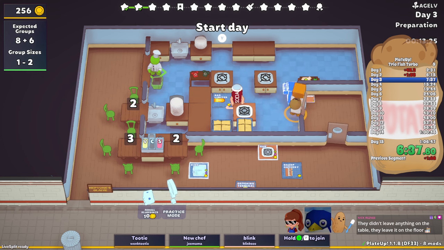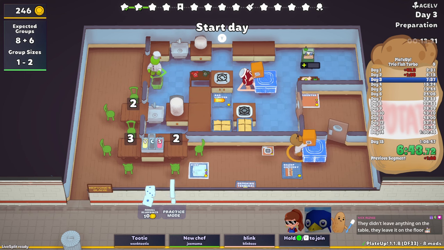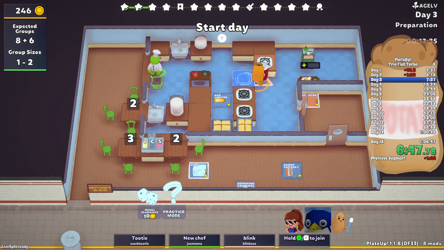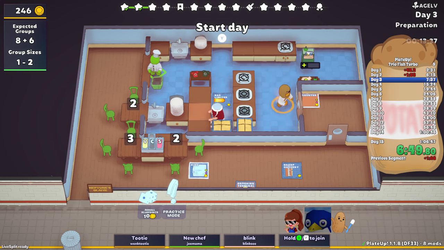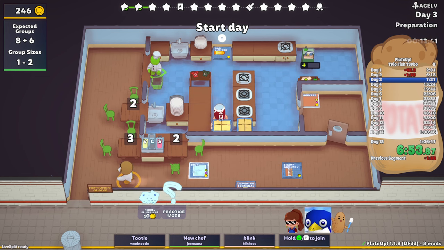Oh, no. Okay, so we're gonna upgrade our first research chest. I'm gonna get you this hob. Oh, let's go reroll. Here you go, Blink. What's the optimal amount of hobs? Like, is it three? Two or three. Depends what you're comfortable with.